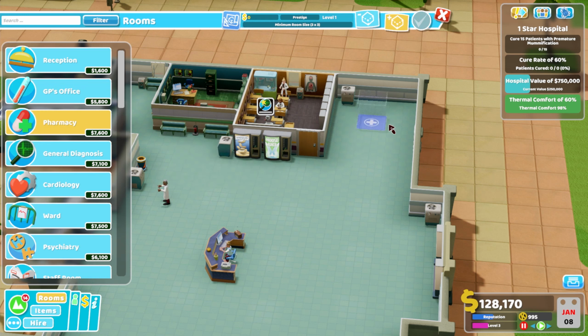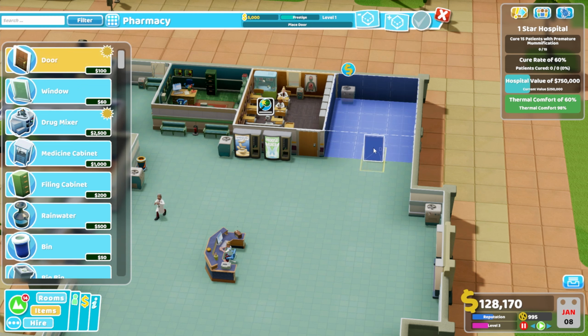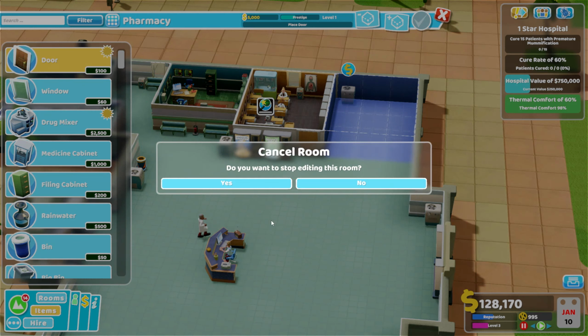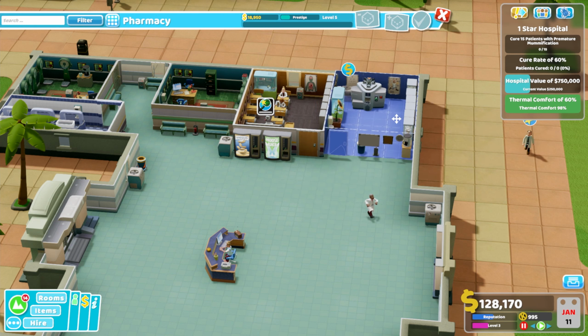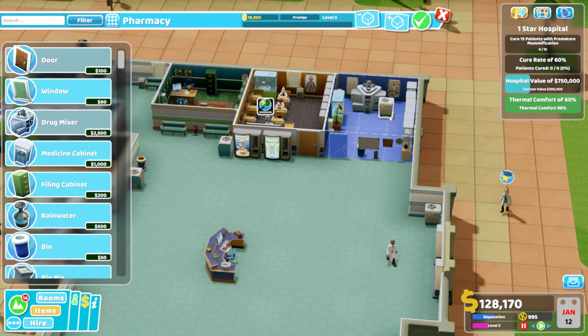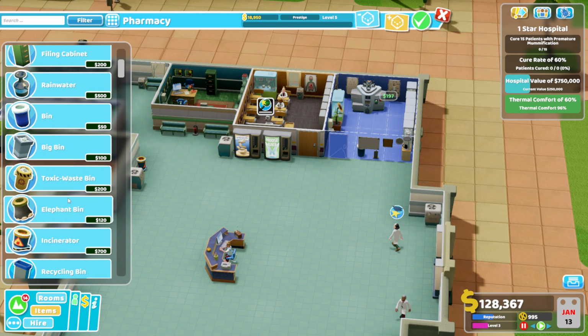So let's build our first pharmacy. And I do actually have a blueprint. Maybe I'll design a new one anyway later, but for now we'll just put our blueprint in. I'm pretty sure this was a 5-star blueprint anyway and is working perfectly fine. We'll only need to put in an aircon unit. I don't think I'm going to fit this big one in, so we'll just get rid of that one and put a small one in.